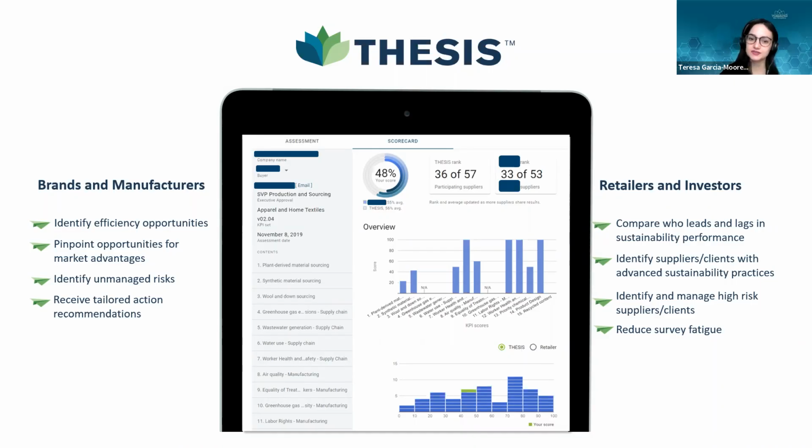And in addition to that, there is a rising interest that we see among retailers and investors in really trying to have more supply chain transparency. And so retailers want to compare who is leading, identify suppliers that have advanced sustainability practices. So it is important to you as a supplier to focus on key hotspots that are relevant to your organization and then tell that sustainability story to your retail customers.